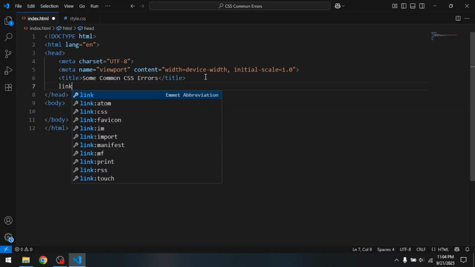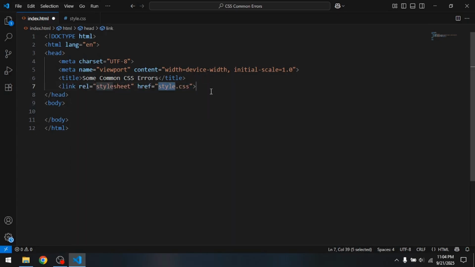So write link and link:css, just tab it and make sure that this link is okay. Since I have named the file style.css, that's why the link is style.css. Yours can be different.